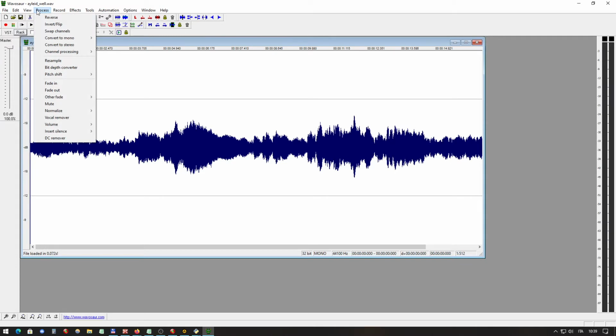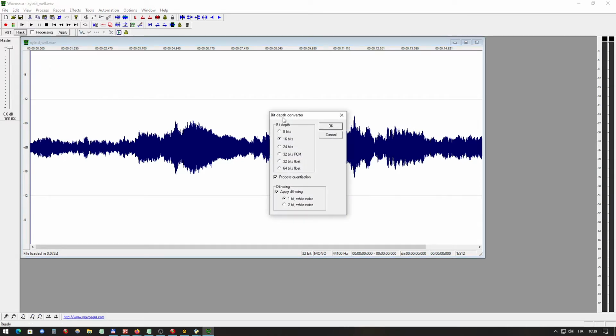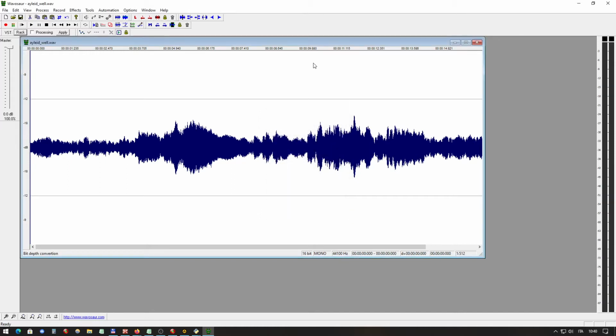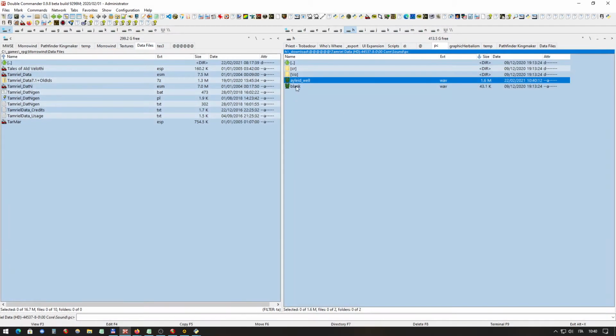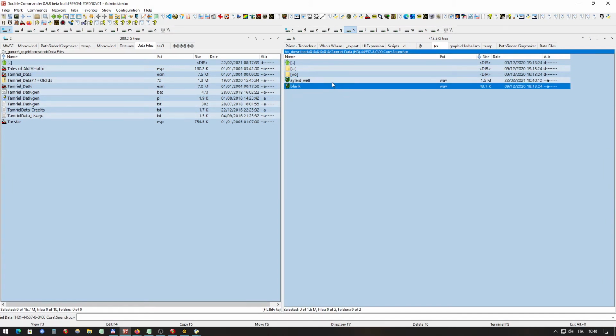For instance, bit depth converter, to 16 bits, and then we save it, and we are done. So in short, look for big wave files and give them a look. If you see them in a non-standard, non-16-bit format, try to convert them.